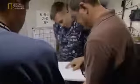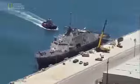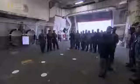Three things right now that I'm looking at for Killer Tomato. They're here to make sure the systems are, number one, operating at design, and number two, if there's some ways we can improve them. These two captains will take their civilian and Navy crews out to sea and put their new combat systems to the test. These prototypes must accomplish their missions before they can be used in the real world.